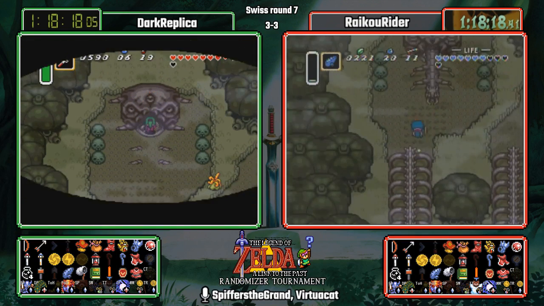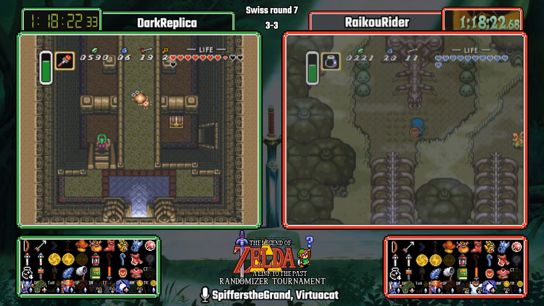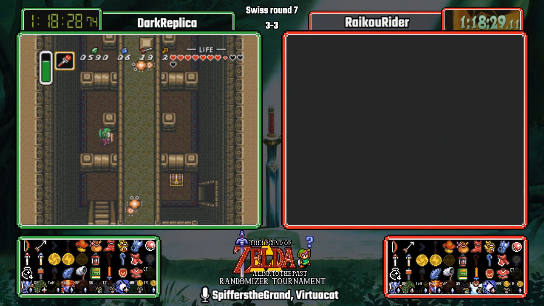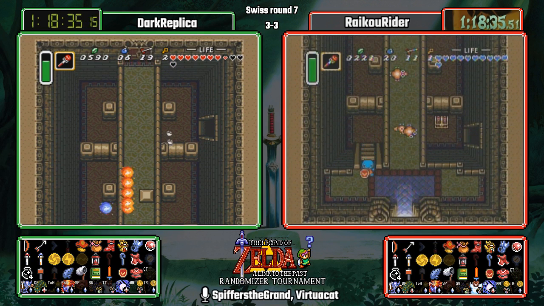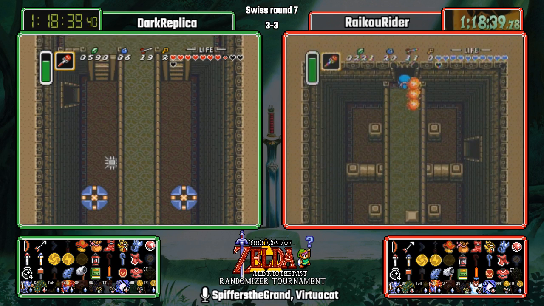Raikou not electing to pick up that extra small key so that he doesn't have to kill the Gibdo. Also has to use his blue potion, unfortunately. I don't like this play, DarkReplica, because I guess if this item is the mirror or the hook shot, it's great, but I would still be killing Mothula before I ever went for this downstairs item. Especially without the mirror.